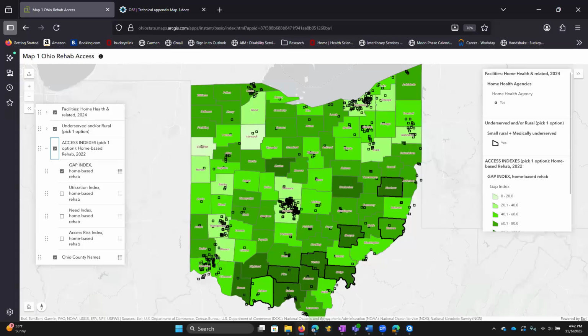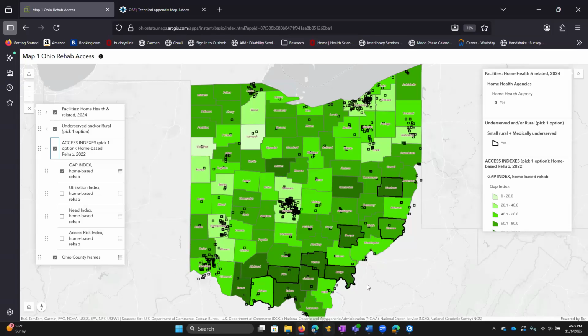So now here we're looking at the gap index. The gap index refers to the gap between the county's utilization and the county need index, and it's weighted for the access risk index. Again, if you want to know more details about that, you can check out that technical appendix that's linked in the introductory window.